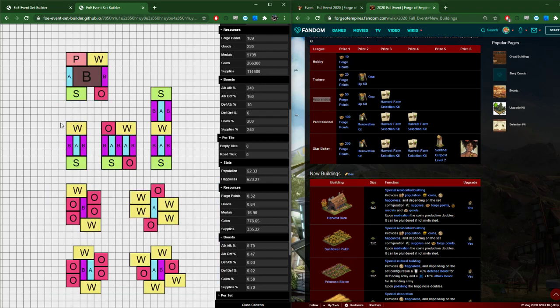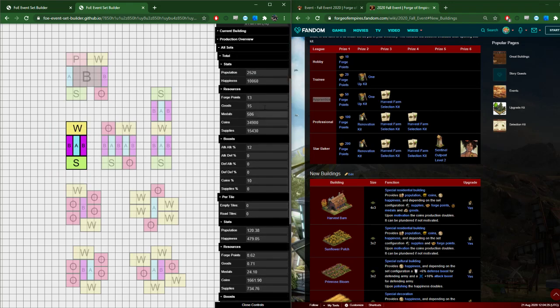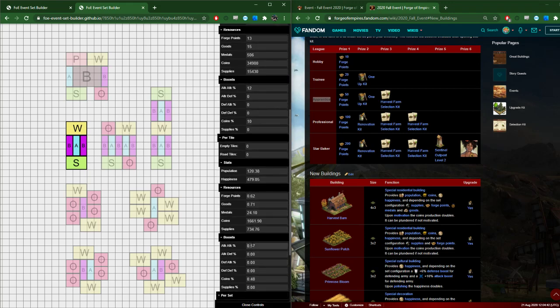So let me first talk about this. This is a forge point optimized setup. As you can see, it gives 13 forge points, but it only needs 18 tiles. 21 tiles, sorry. 21 tiles. So it gives less forge points, but per tile it gives more. It also gives slightly more attack per tile.